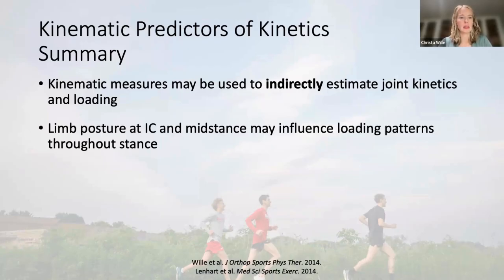And clinically, this is relevant to me because as I'm doing running analysis, I often focus primarily on what's happening at initial contact and what's happening at mid-stance, honestly, because that's the extent of what we can cover and break down in a clinical visit with some of these runners. But these results indicate that those limb postures at those key moments can in fact be telling of what's happening throughout that entire stance.